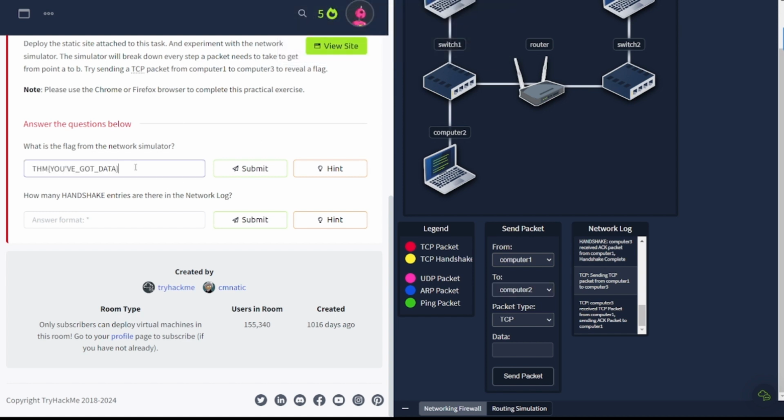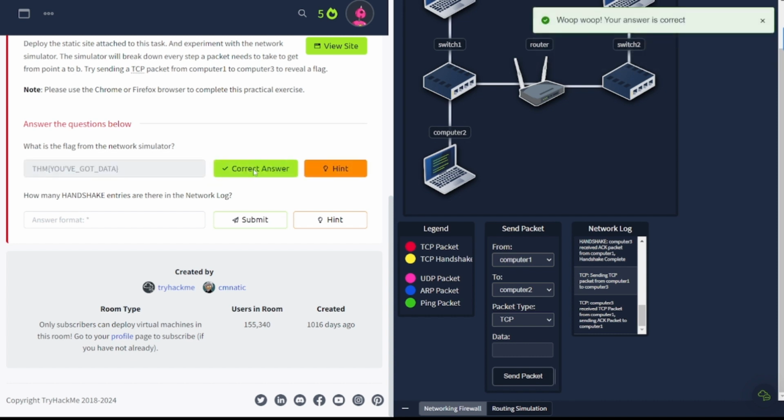Now, Cisco used to have something called Packet Tracer. I'm not sure if it still exists or not. I haven't used it in several years, but you might want to check that out. Maybe it's something you can use. And I'm sure there are other free simulators out there that you can play around with.